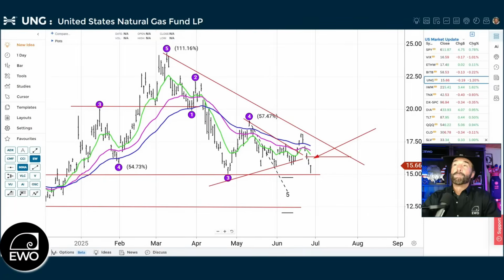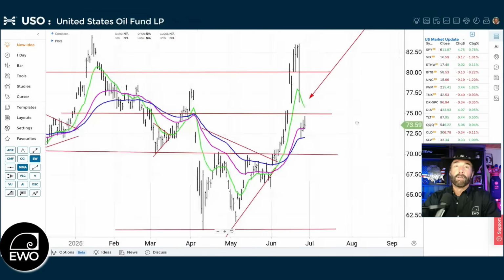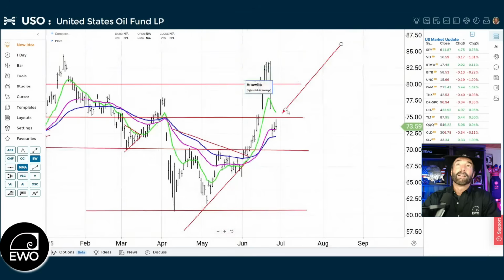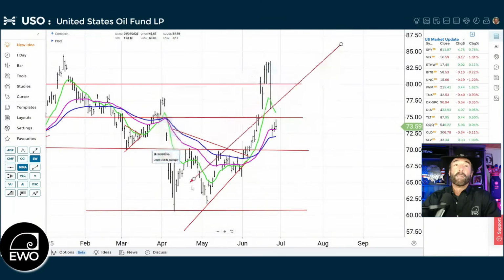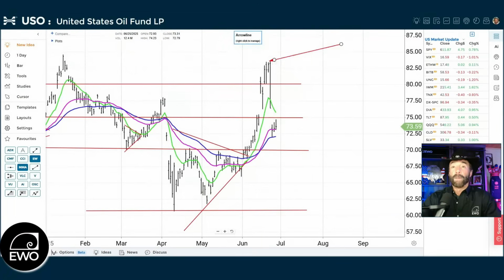Looking at oil, as evidenced by the USO, as you would expect with the war rhetoric toning down just a bit, we had a big move back down. We got a little higher than I thought we would. I've been saying for months and months that I felt like this year we would stay between 60 and 80. I thought that's where we would be in a trading range for oil most of the year. We came down, tested those lows in April, and we got a little bit above 80 back in January. We got a little bit above it with the concerns about Iran maybe blocking off the Straits of Hormuz.